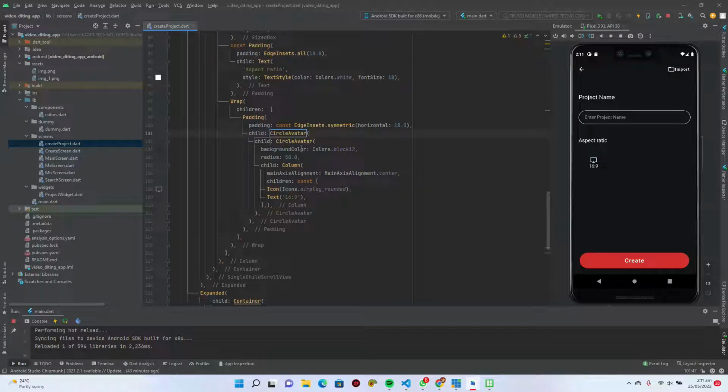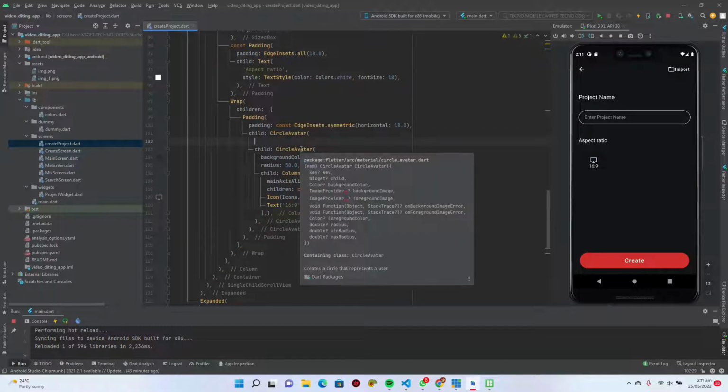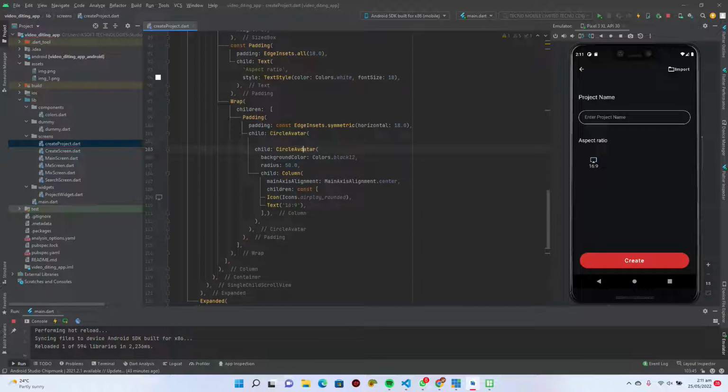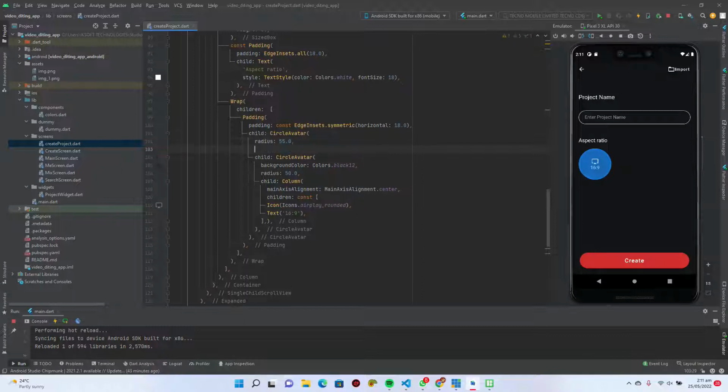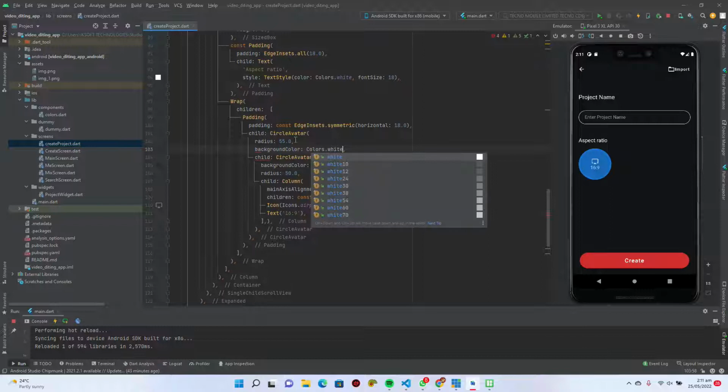Now we will set this radius to 55. Perfect. Now there will be an outline here. See guys? Good. Now I'll just set the background color to colors.white. Let's see what happens.